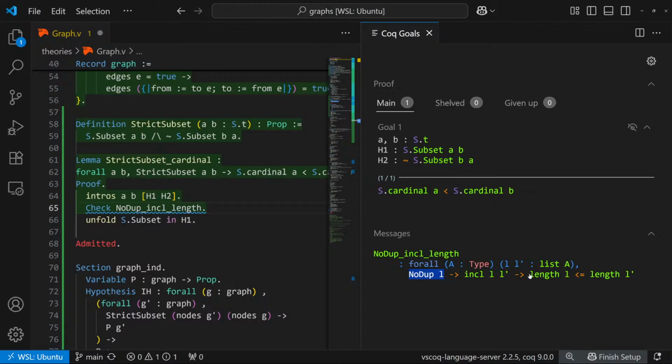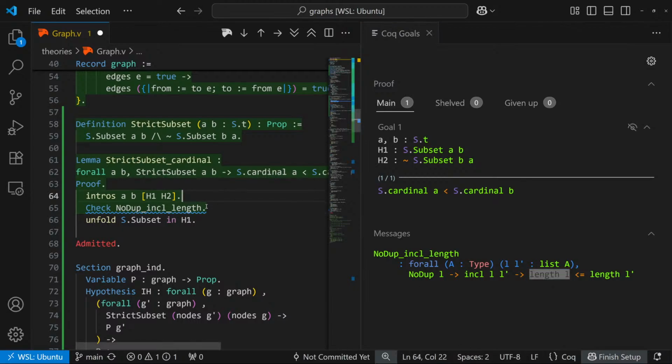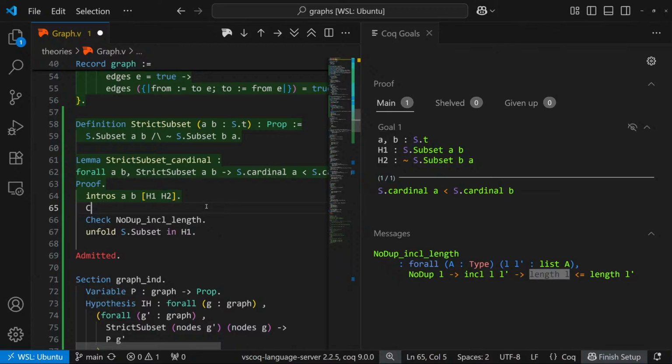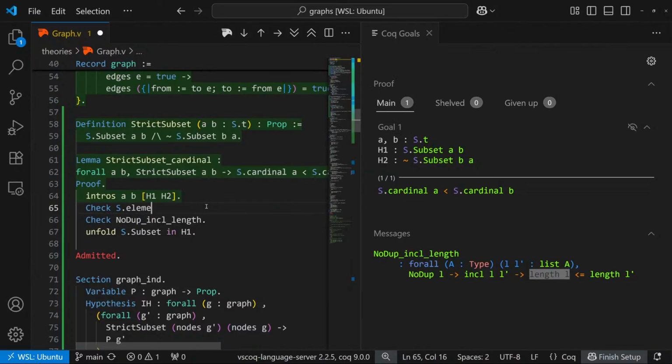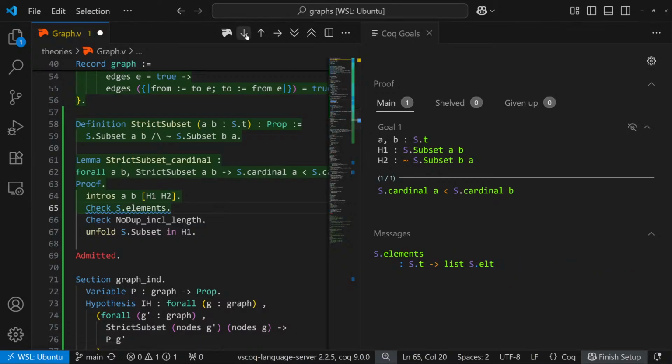and we'll be able to find that this S dot cardinal corresponds to the length of the list, like A as the list representation. We're going to be doing a bunch of back and forth conversions between the set and the list by converting through the, we do a check S dot, I think that's it.